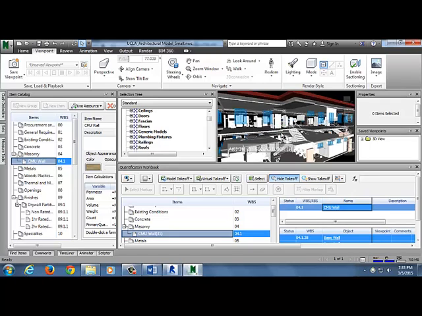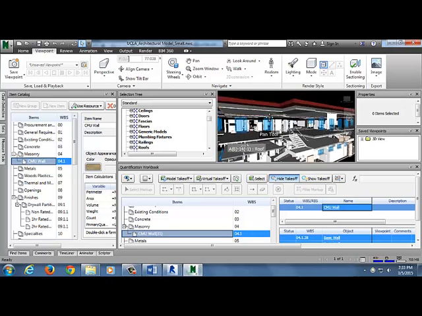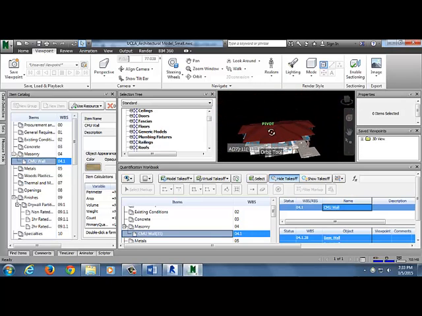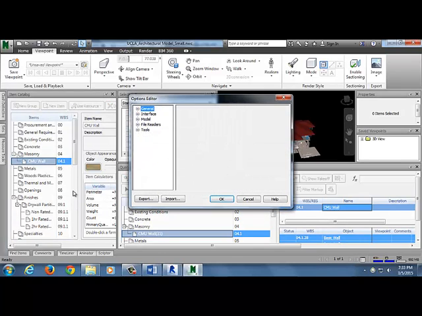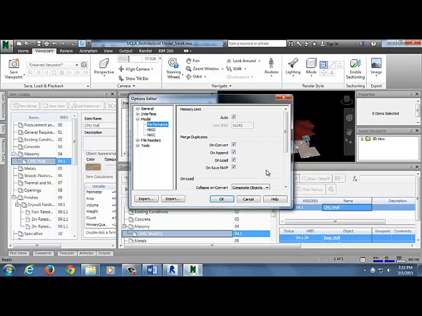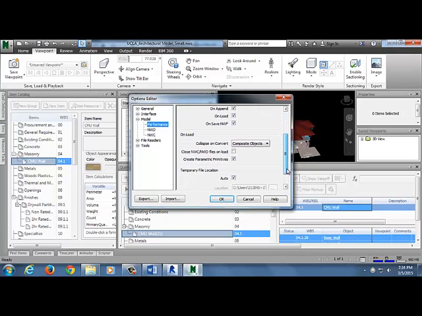So now I get an update of the model. Okay, so I'm going to do a little bit of housekeeping first, though. There's a setting that we need to change to make this a little easier. So if we go under the Navisworks button, Options, I believe it's under Model and Performance. I want to check this box that says Close NWC, and this will be written down in the instructions as well. But close NWC NWD files on load. I'm going to check that.